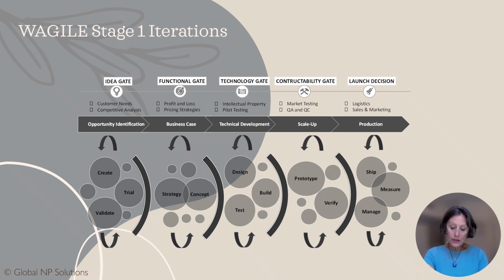Instead, WAGILE activities are anticipated for completion within the agreed upon stage length, but the option for recycle and iteration is available. Like overall project boundary conditions, see Figure 13-3, each stage uses a set of boundaries to limit the iterations. For instance, if the design build test cycle fails in the technical development stage, iterations are used to design a better test, build a better prototype, or understand failed test results.